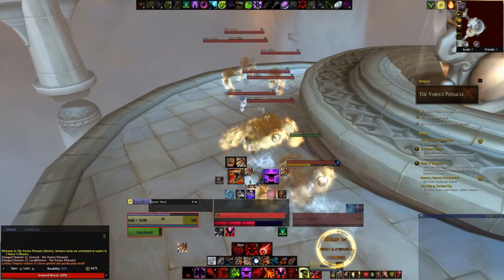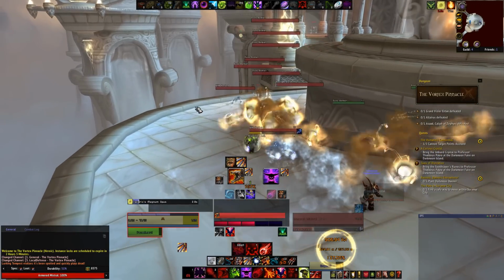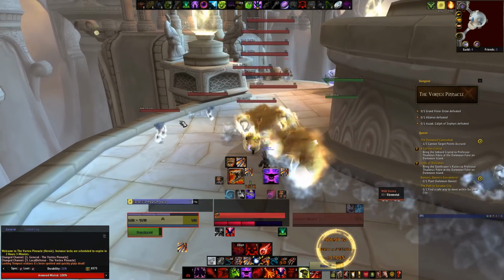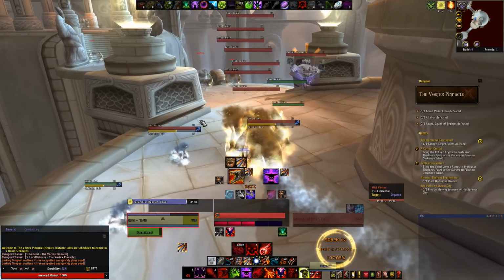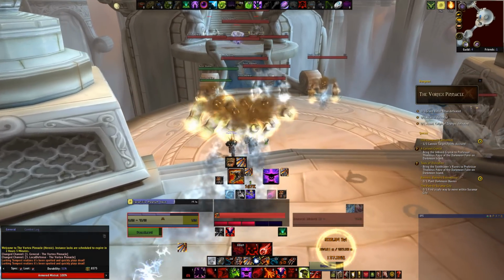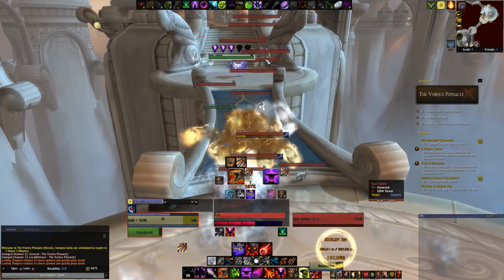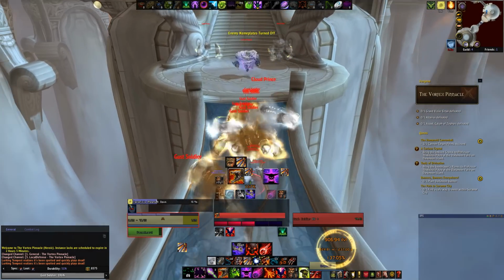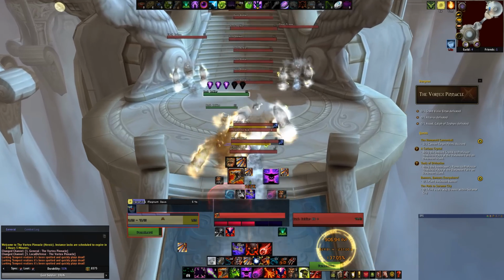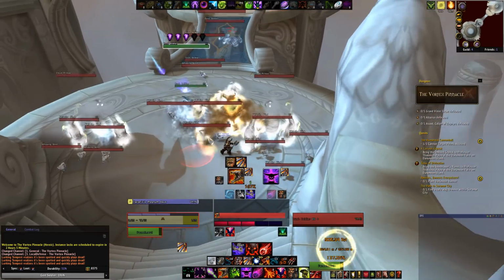Pulling them. By the way guys, you never take damage in this dungeon, you're very high level for it. You can do it at level 100 or 90 even. You don't need to be level 110. Once you arrive here, just pull those last two adds. And now, kill everything.